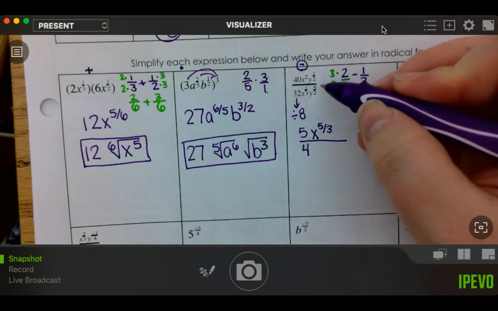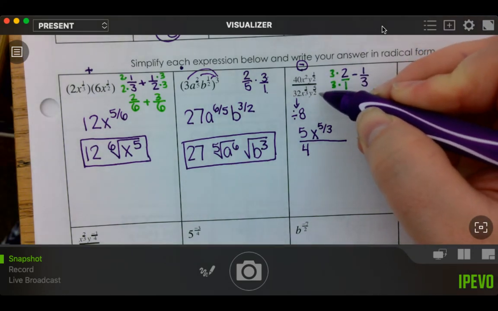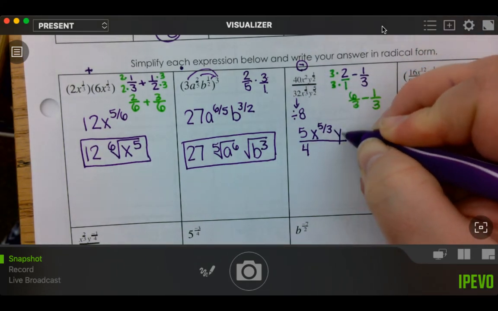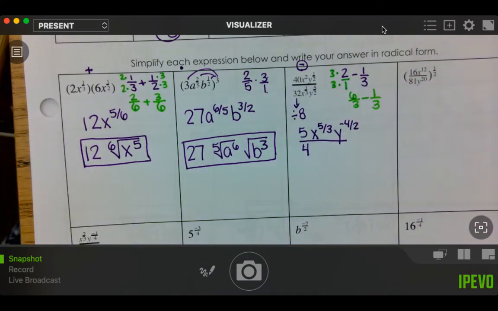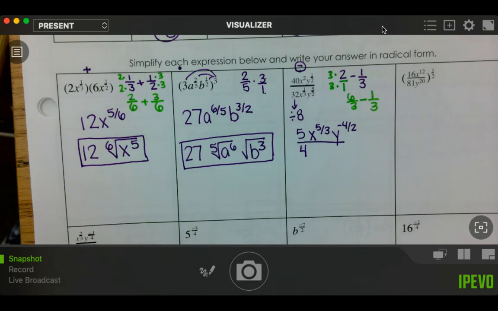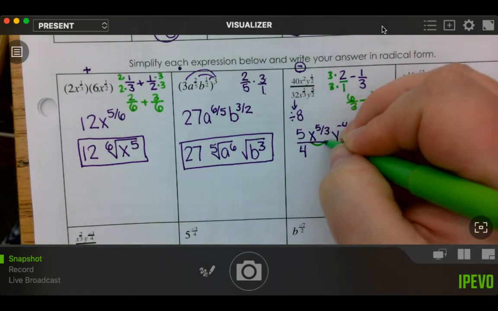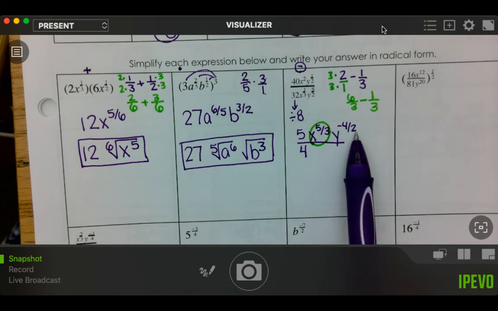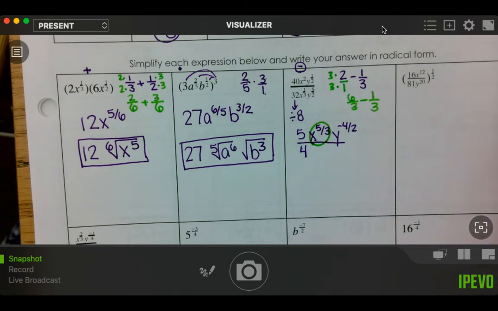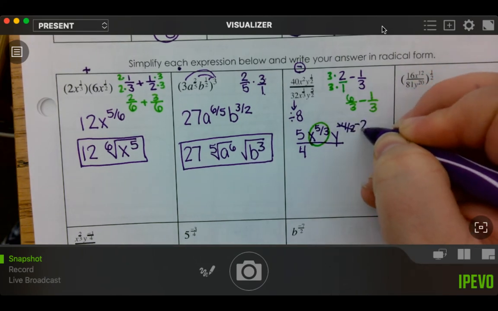And then this part isn't as hard. 1/2 minus 5/2 is -4/2. And then I'm going to circle the part that I need to put in radical form. This part needs to go in radical form because it has a fraction, but Mrs. McFadden, so does the y. But what's negative 4 divided by 2, guys? Negative 2.